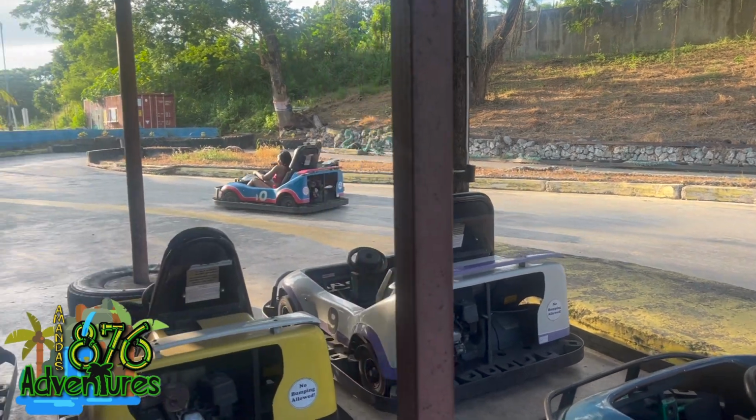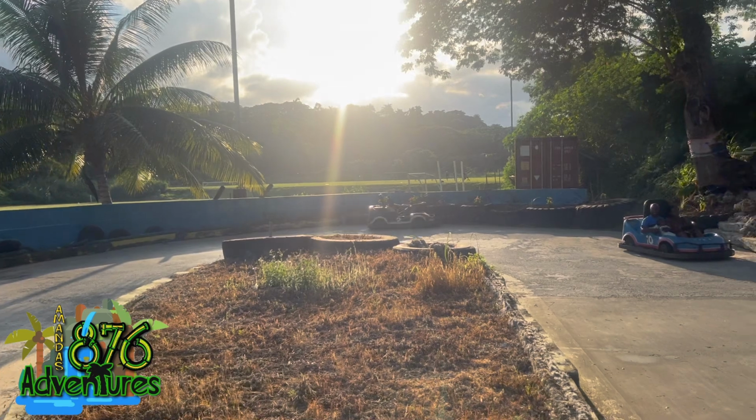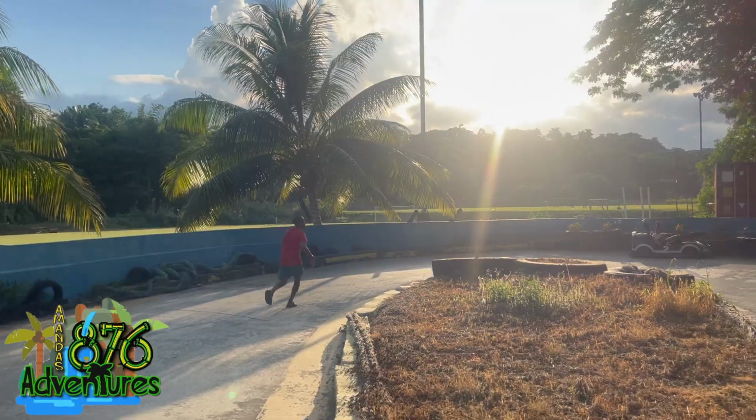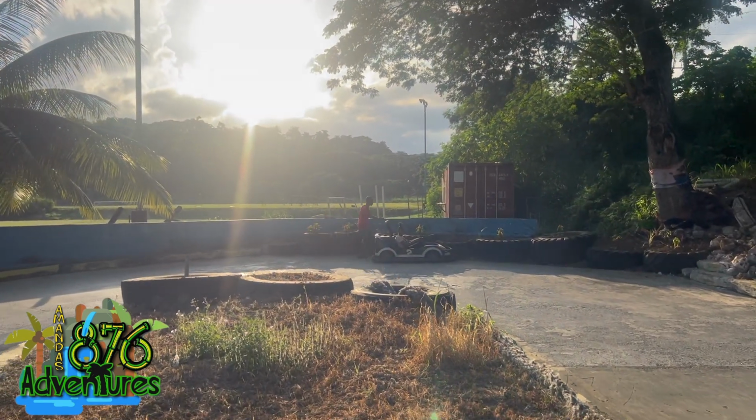Also, even though I'm not pressing gas, and I have to take time, because you see the speed demon here, this young lady right here. Listen, boop, right in the tire. The man kept telling her to slow down, and she just wasn't having it. She was just going fast. But no need to worry. He's there, and he'll bring her out.